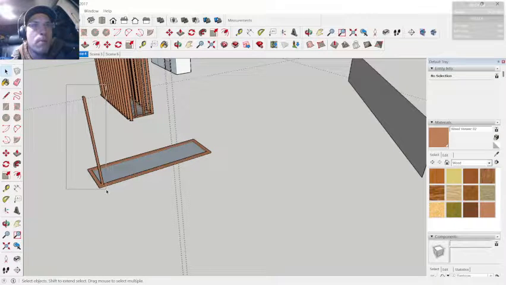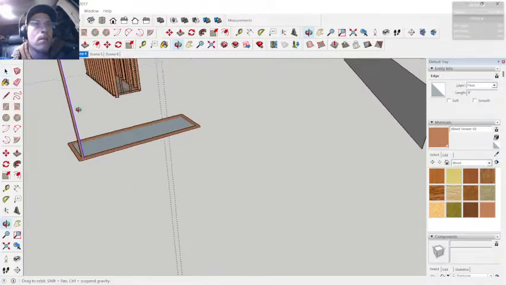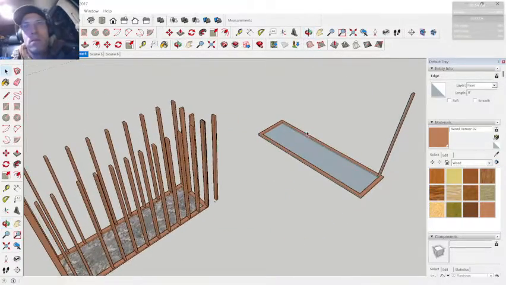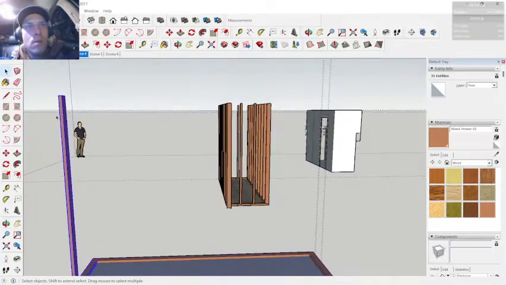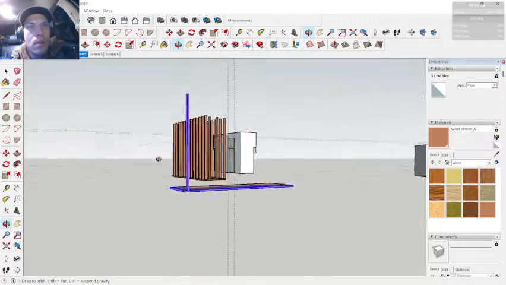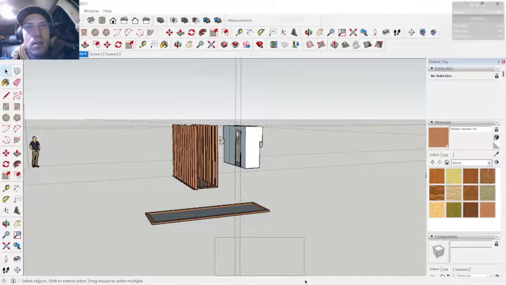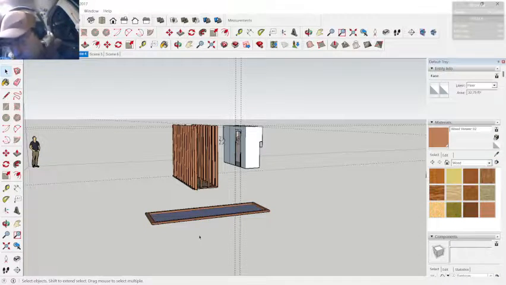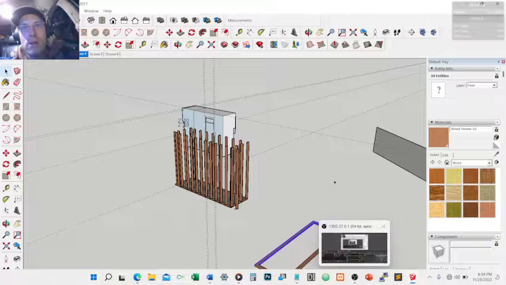Now, when I come in and select it, it's a little bit difficult to select, so I get a different angle like this. I tell you what, how about I go Z like this, leave the floor plan, and I make this little kicker right here a group.